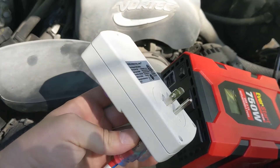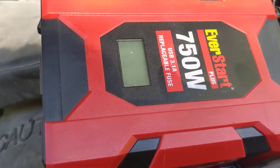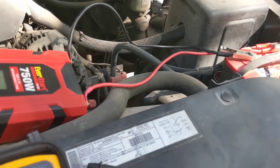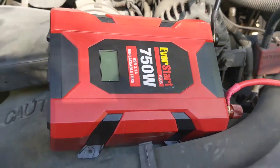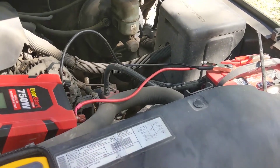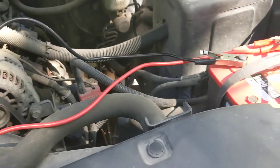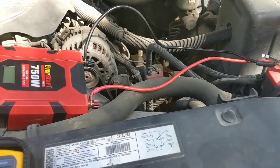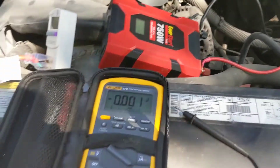We're actually going to put some instrumentation on this. I've got this meter that will show us AC current and voltage. I suspect voltage is dropping, and the inverter has a readout showing the DC voltage coming in. While running the shop vac, the screen was showing like 10.6 volts. I went and started the truck — probably running 14 to 14.5 volts — but the display was still showing just 10-something. I'm certain these cables they've supplied just aren't capable of producing what we need, and we're going to find out.